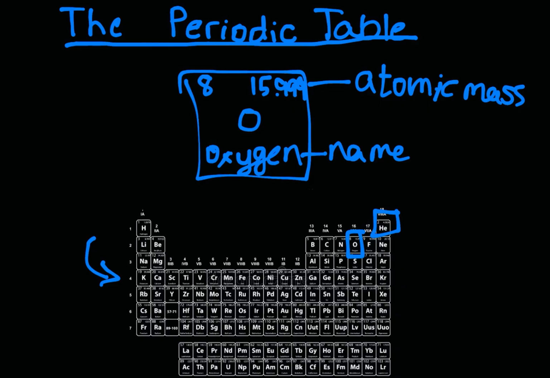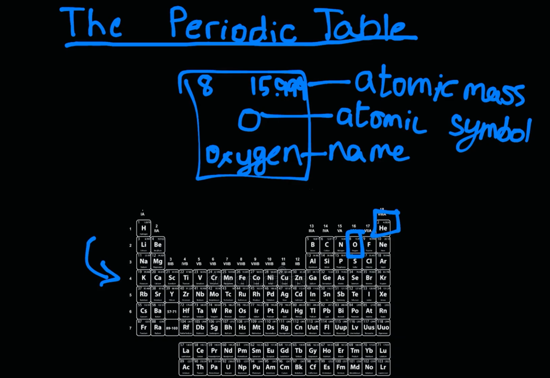Now, sometimes the periodic table will have too small print, or it'll be too small to put in the element's name, which is when you have to rely on the element's atomic symbol. Now, in this case, oxygen's atomic symbol is an O. An atomic symbol is either a one or two letter symbol where the first letter is capitalized and not the second letter. And it's almost like a snowflake in that no two atomic symbols are the same.